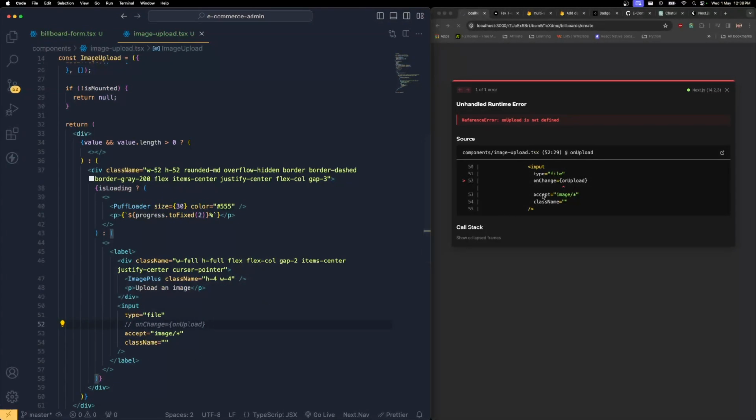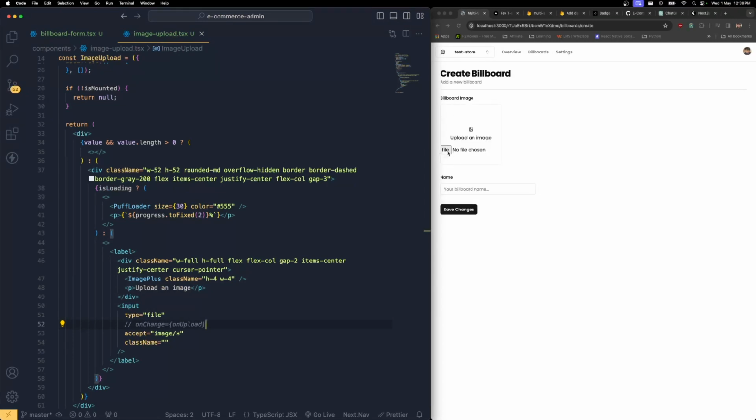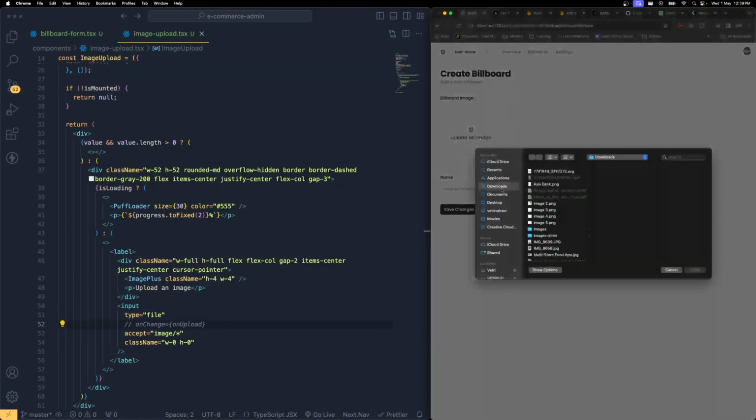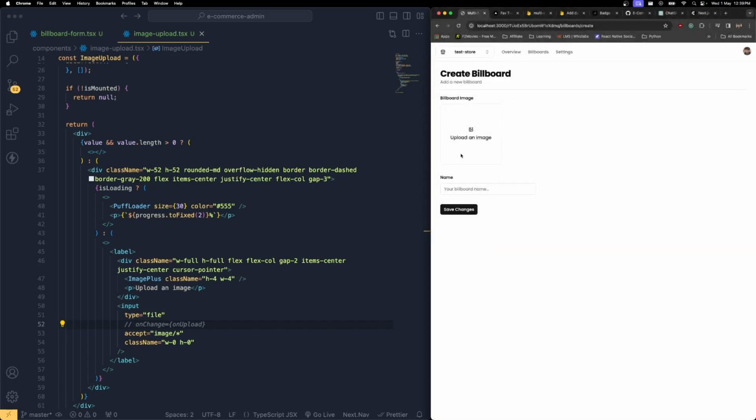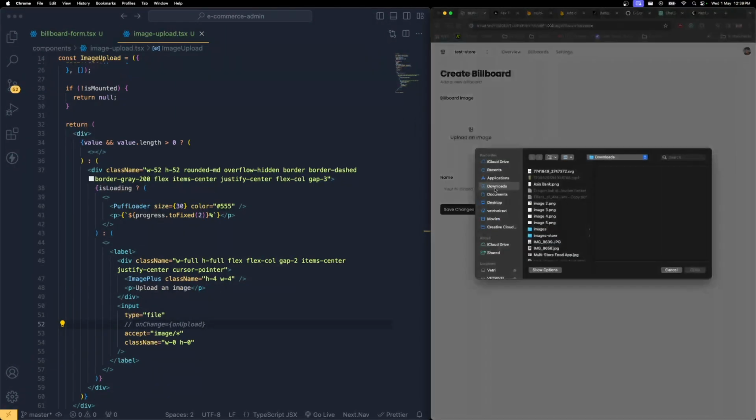So if you check it out right now, you can see we are getting this awkward file option. So we don't want that. So in order to do that, what we can do is width, of course, it's going to be 0, and height, of course, it's going to be 0. Don't make it hidden, otherwise you can't do anything. Now, if I click this, that should bring that if I click anywhere inside this division, okay, if I click anywhere, so you can see we are getting this options to choose any image whatever we selected.